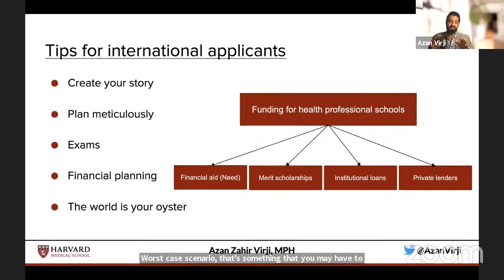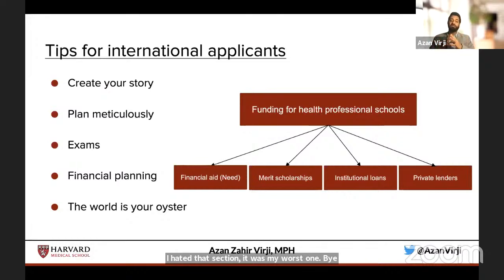So standardized testing is hard. One of the hardest sections that I struggle with is known as the CARS section, or the critical analysis. I'm forgetting what the acronym stands for, but it's basically where you read passages about different topics. Could be philosophy, could be economics, and you have to answer questions about it. It's really challenging because you need to really focus and pay attention. It's basically reading comprehension, but a really hard reading comprehension. I hated that section. It was my worst one.